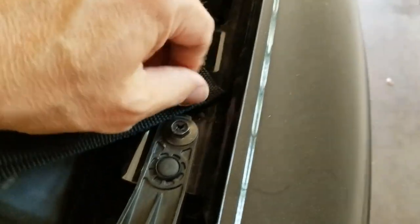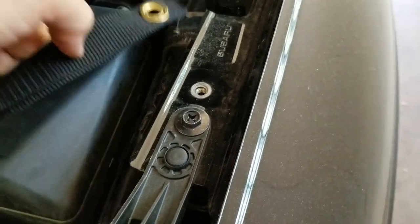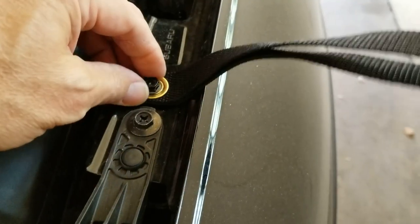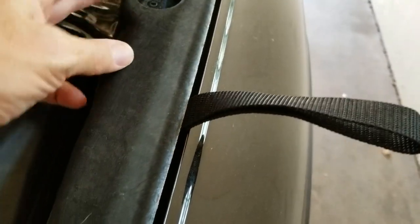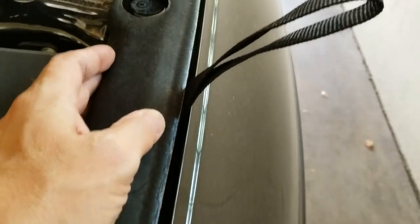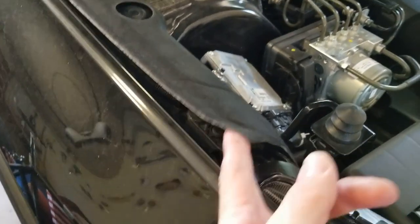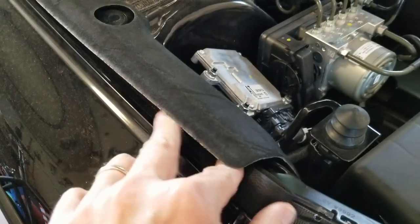I did that upside down because there's a little seating area for the bottom of the bolt, which is nice — it makes it a little bit lower. You attach this tightly, flip it around, and the strap kind of runs out of the vehicle like this. I've practiced this and closed the hood and there's actually a little bit of space in there, so I don't feel like it's putting too much pressure on the paint. On the other side, I put the little cover back on and you can just see that the strap pulls out. I think I'll store it in here when I'm not hauling the boat.